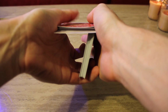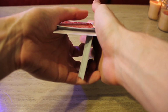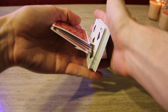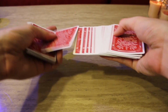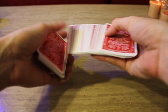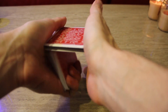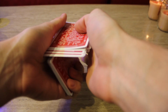You're going to push in your hand, and your thumb is going to stay on top of this packet because it's going to help pull this packet over like that. And then you're just going to tap the cards on the table. And in a fast motion, it should look like that. And essentially, I was breaking the move down so slow that I had this part happening once we squared the entire packet up.